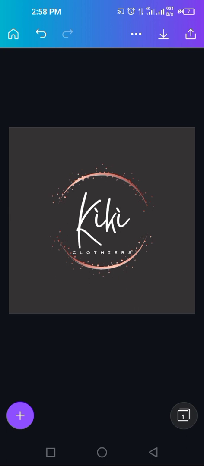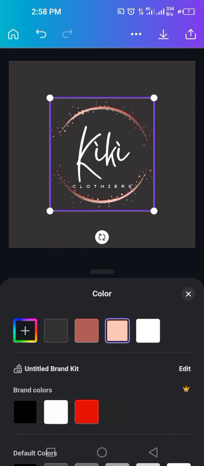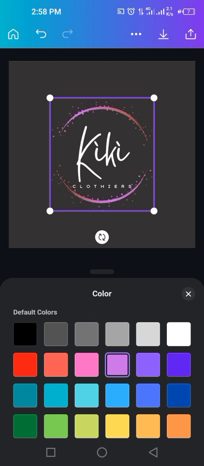On the circle, I've clicked on it. Anywhere you click is where you are going to see the edit down there. I can decide to change the color. I'm seeing three types of colors there on the same ring. So if you search round, you can click on any color to change it. I'm going to change that lighter shade of color to something else. So let's pick this one. You can see the change.